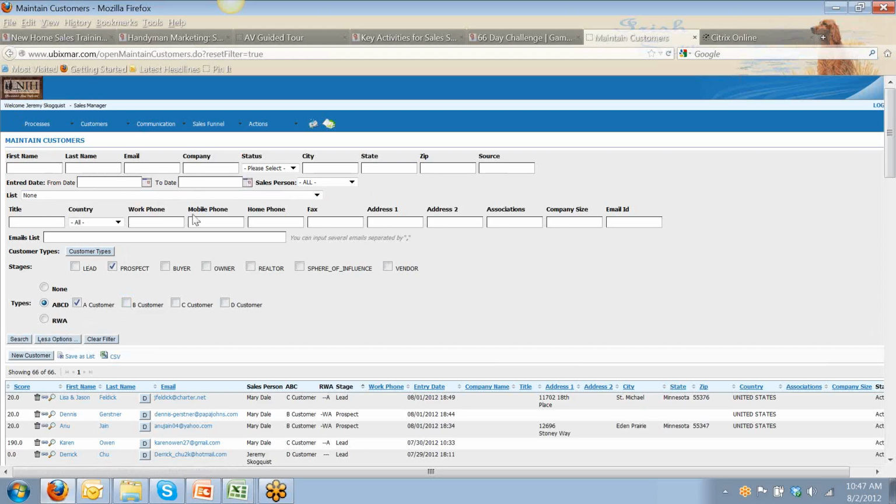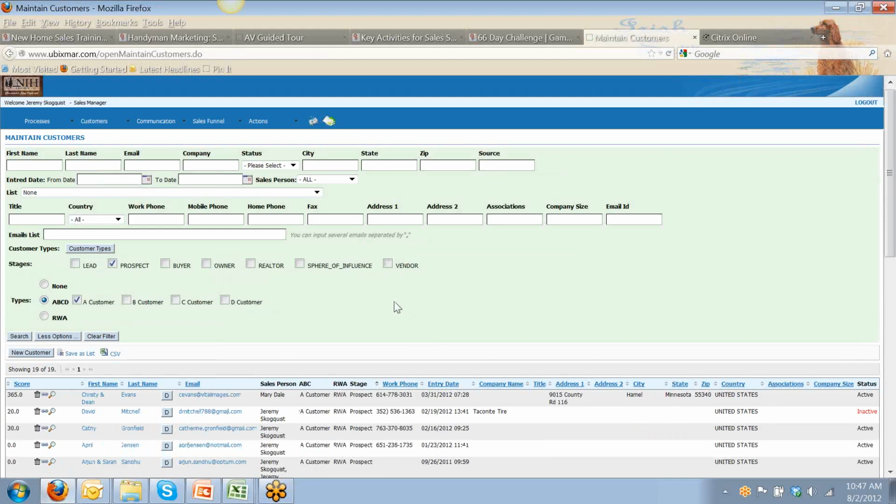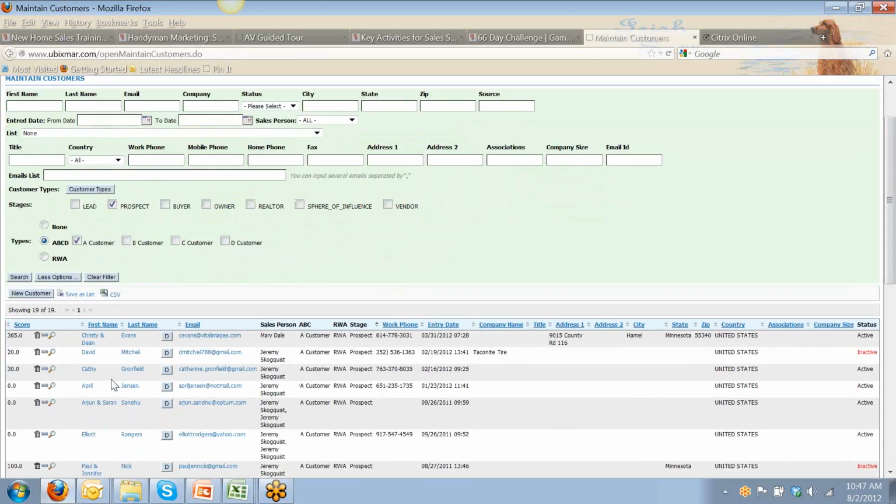So now I'm in NIH. I'm actually looking at all, but I can also break it down by salesperson. We'll do the whole company here, but say Chris, or if you're looking at individuals, you can see what they've got planned. So I search for my A prospects. Okay, so there's 19 A prospects in here.